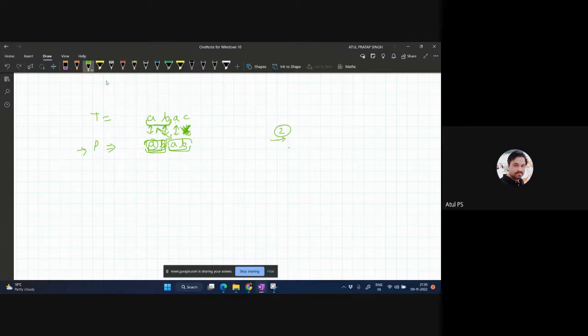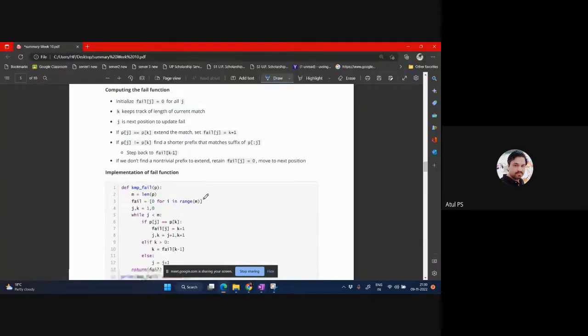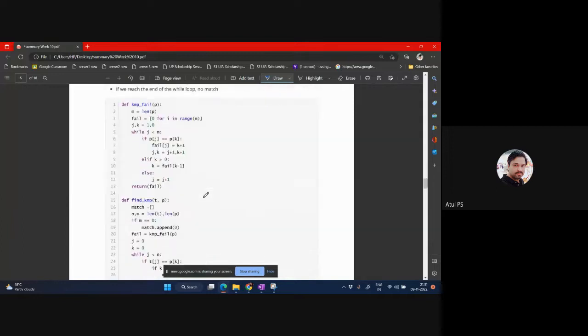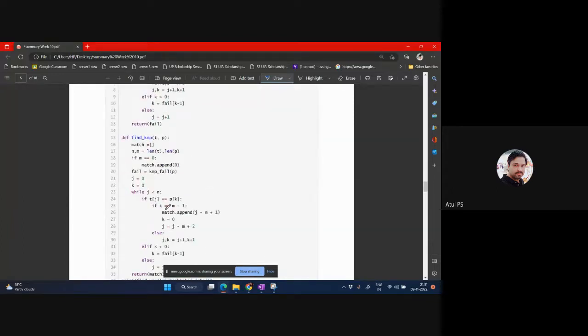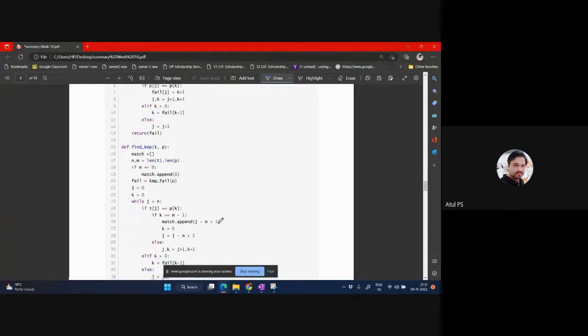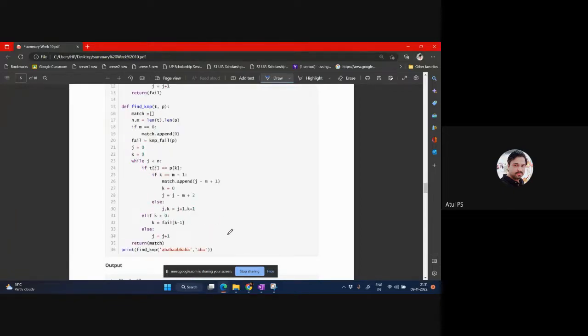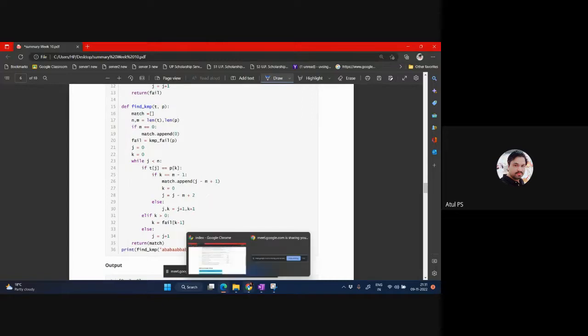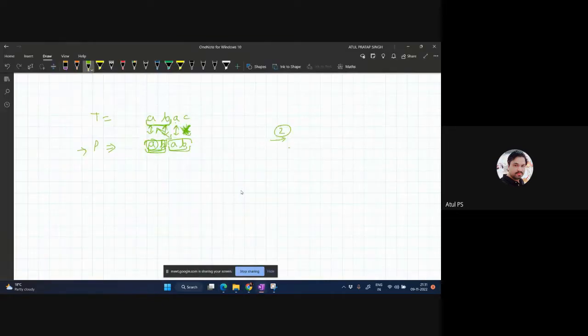Okay, shift. So we are performing comparison from the start. One second, I have to check the code. We are starting the comparison from here, so we can skip these things.